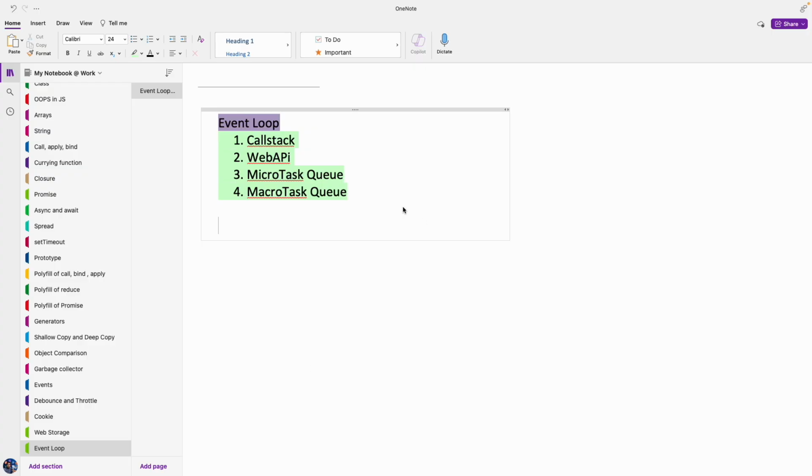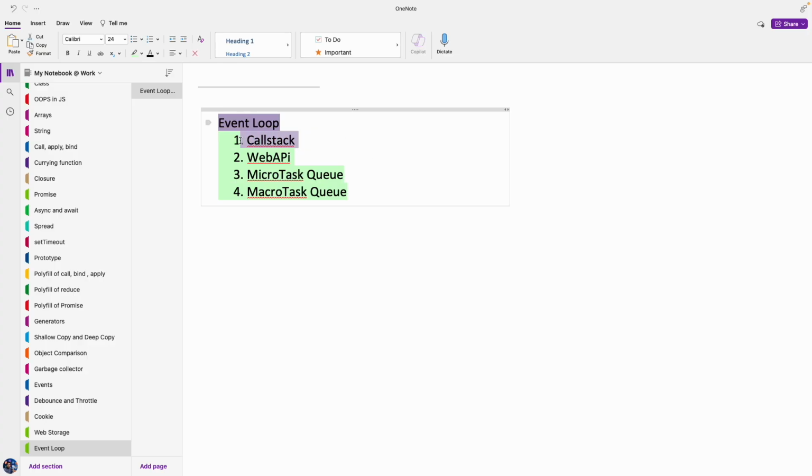So before discussing the event loop, I'll discuss how the JavaScript engine works. JavaScript is single threaded, which means it can do only one task at a time. The JavaScript engine executes the script from the top of the file and creates an execution context. The event loop is a mechanism in the browser that handles the execution of code. It allows for asynchronous operations and ensures that the single-threaded nature of the JavaScript engine does not block the execution of the code.